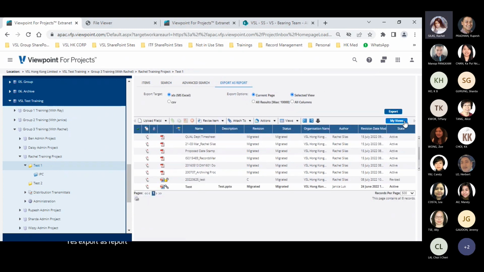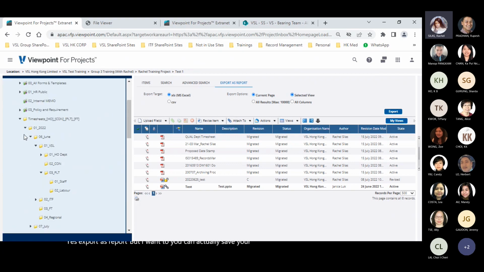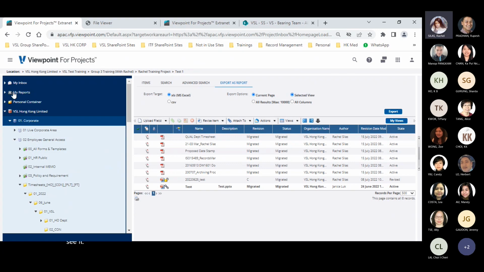You can actually save your reports, and then you can always see it here as my reports, anytime you wish to come back to it the next time. I want to be able to know how to do that. Let's see.